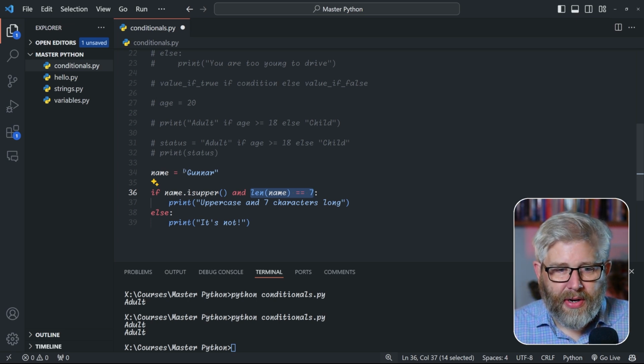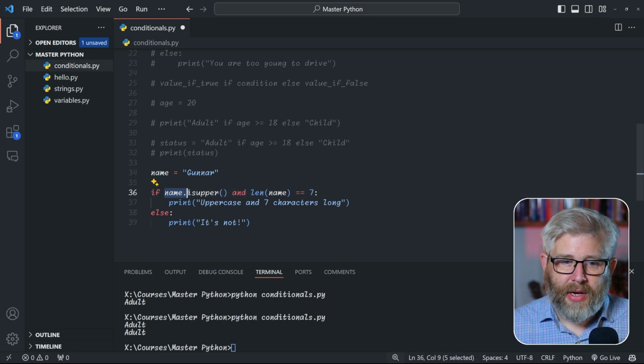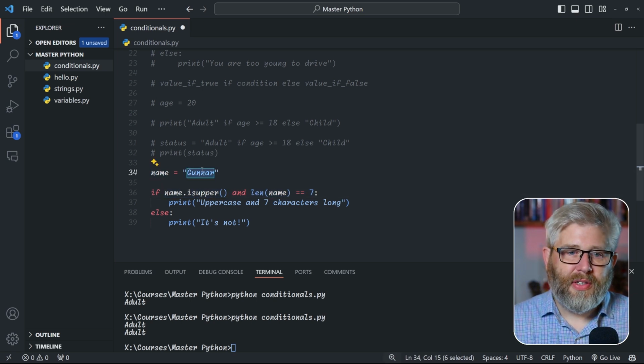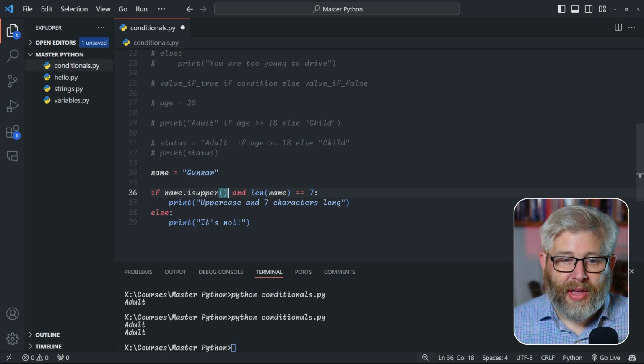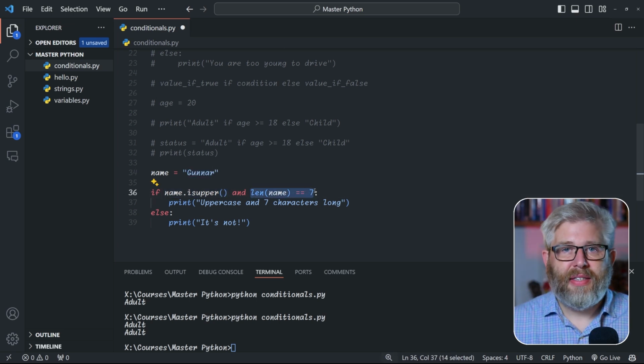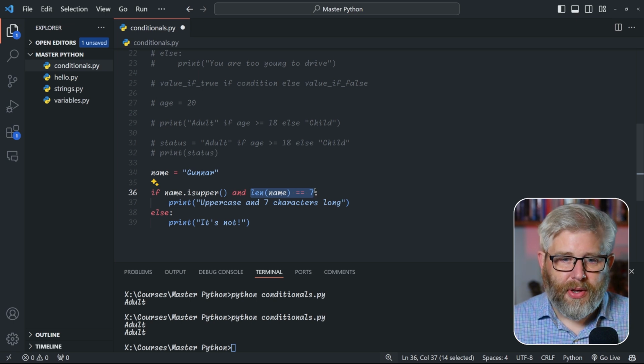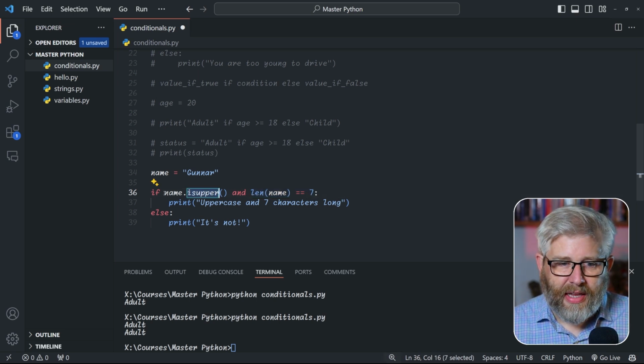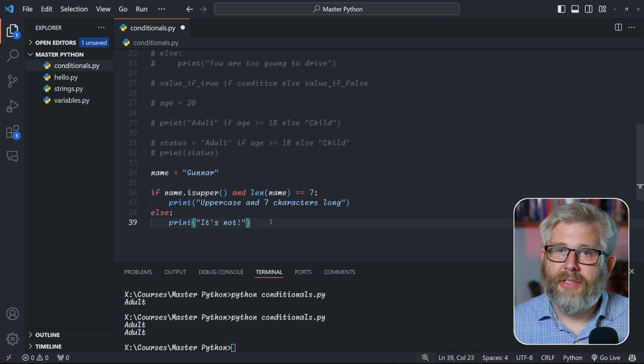Now what happens here is it evaluates the first one, name is upper, and this is not true, so Gunnar is not all in uppercase, so this already evaluates to false. And in this case, it doesn't even look at the second half of the AND statement, because AND can never be true if one of them is false, and in this case, the first part of the AND statement is false.